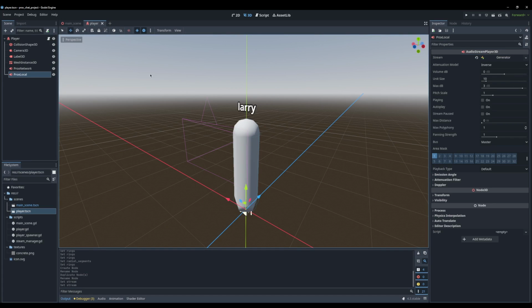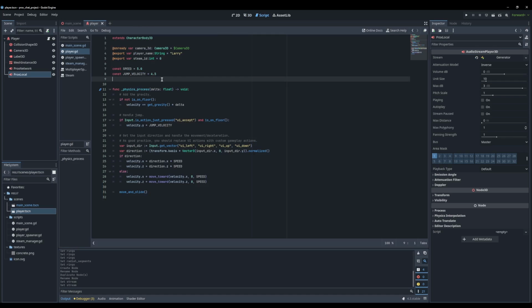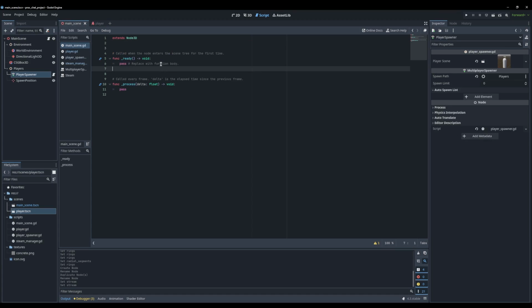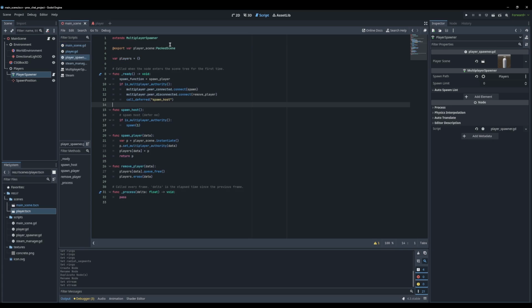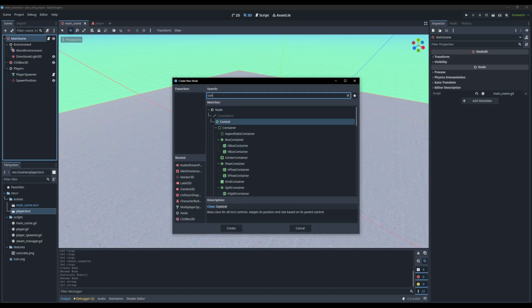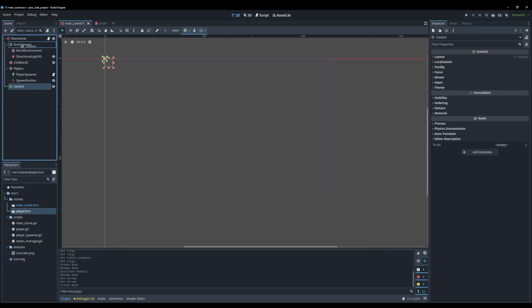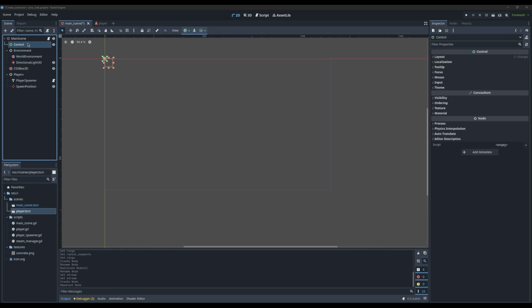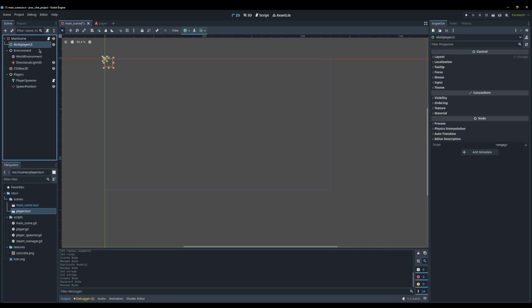So now we can either look at the player script here for the voice chat, or we can do the lobby stuff. And I think we should probably do the lobby stuff first, just for ease and continuity, I guess. So we're going to create a button on the interface in the main scene. So we'll add our control. We'll call this the multiplayer UI.